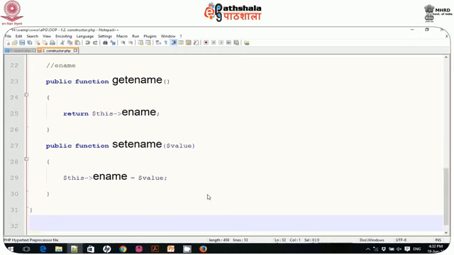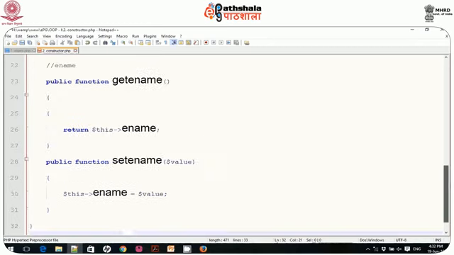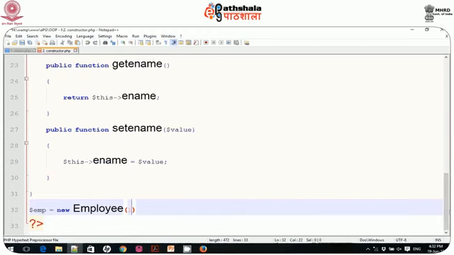Now to create an object, let me write $emp is new, class name employee, and as I defined in the constructor, I have to provide 2 parameters. I have to provide the values. Let's say for example it is 1, and the name is, say, Dharmesh.